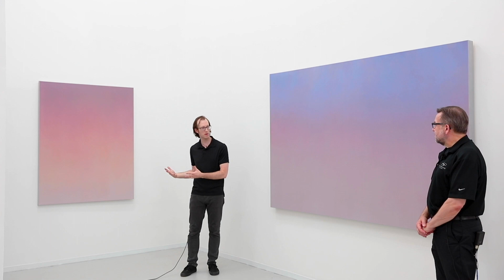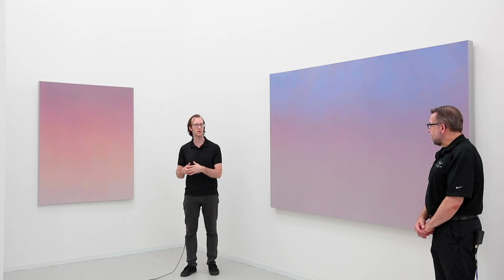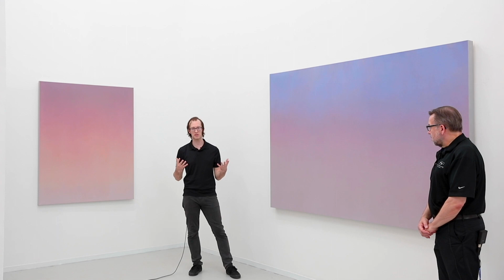And then the other aspect that's different in this work than would be an iconic minimalist, I mean, monochrome work, is the in-painting mixing. That's a really crucial thing that relates to real atmosphere, real refraction of light in atmosphere. And so what I'm doing is I'm using yellow and it's going throughout the whole painting. The red is going throughout the whole painting. The blue is going throughout the whole painting, almost in a way that pixelization would if you were to look really close, or how light is reflecting.